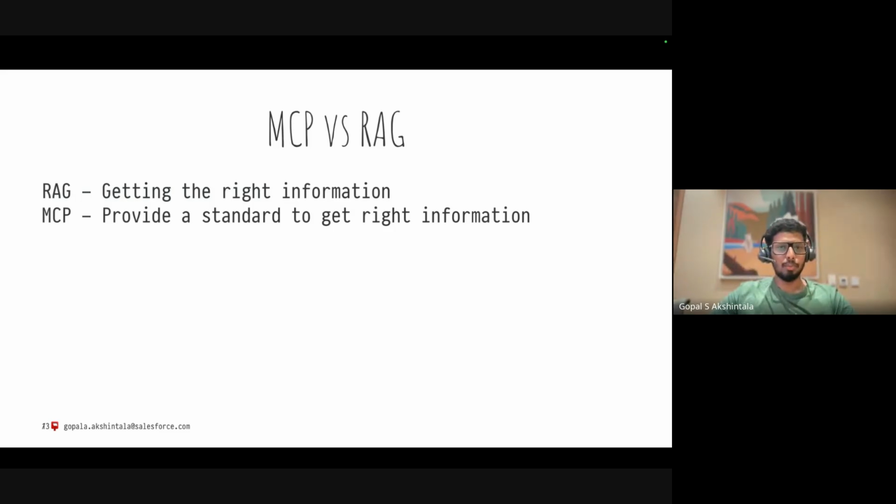Now, this weather service, I already just spoke about it. And another thing that I find very interesting: before MCP, there is this popular thing called RAG. I mean, RAG still exists, it doesn't mean it's gone. But I kind of had the confusion, what is the difference between both? The fundamental difference is RAG is more about getting the right information and augmenting it to the context before sending it to the LLM. And it can be coming from a vector database or file system, whatever. And MCP is that tool which provides it. It's just a standard that gives you that. If you think about it, MCP is one of the ways to achieve RAG. So essentially, they're not different concepts; they're complementary concepts, and you should probably use MCP to feed your LLM.